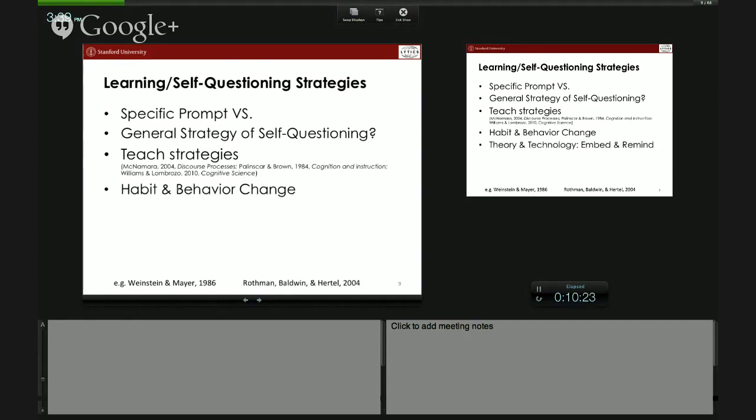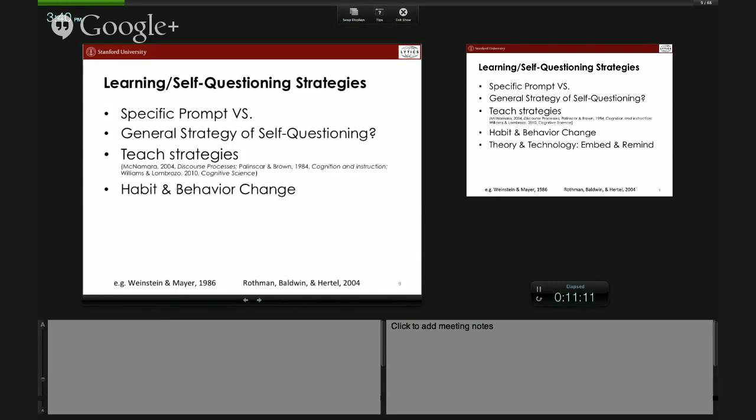The other thing I did was start to look at research on habit and behavior change. I hadn't really thought about it until I came to this context, but what kind of concept are we learning when we learn a strategy, like asking myself, what's my goal right now, or what's the next step? It's not just a concept like learning math or a category, where it's pretty clear what the concept is and where it might be applied. It seems to combine elements of facts and relational knowledge, but part of it is actually a bit like a behavior. So whatever cognitive construct best captures what it means to have a set of behaviors or habits, looking at that literature might inform how we'd want to improve people's use of strategies.